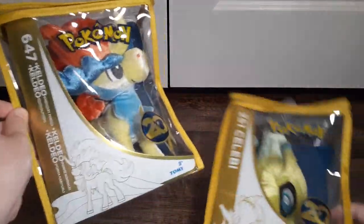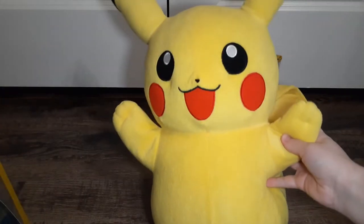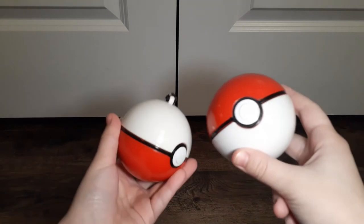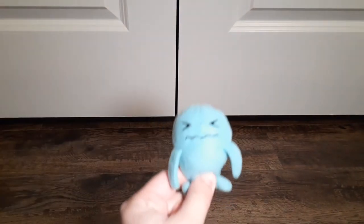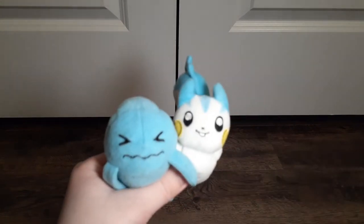I also have a Keldeo and Celebi 20th Anniversary plushes. And my life-size Pikachu — he's an old boy; I've had him for like 10 years, Tomy I believe, and I detached the tail a long time ago. Last but not least, after all of this, are the first Pokemon plushes I ever got. These look like ordinary plastic Pokéballs — they open up, you fling them, and a plush comes out. There is Wobbuffet, and this should be Pachirisu. I got these guys back in 2009 — I was like four or something. These are where it all started.